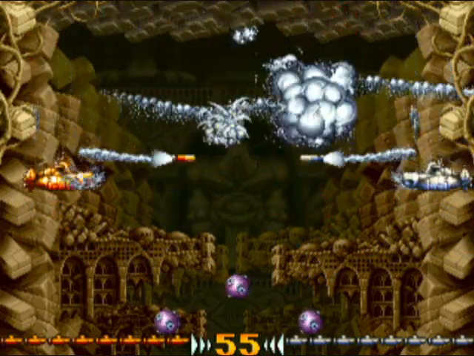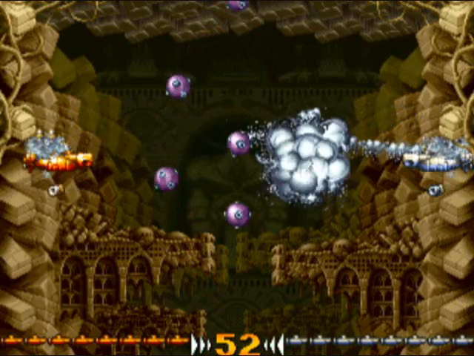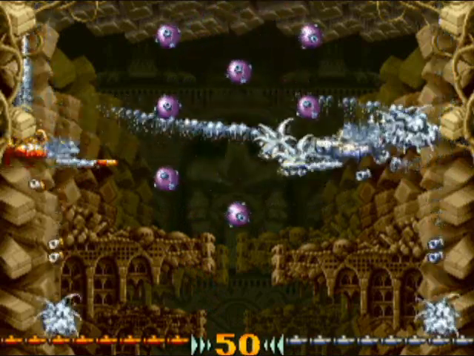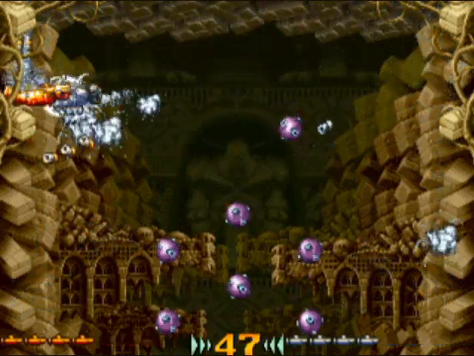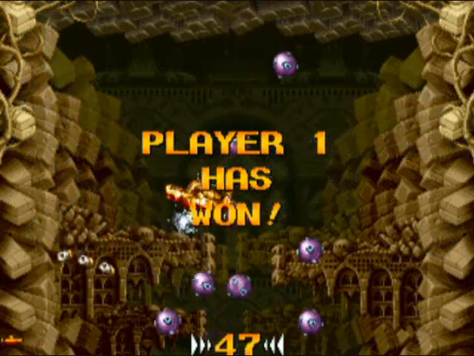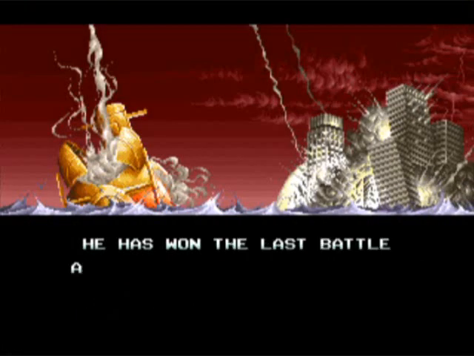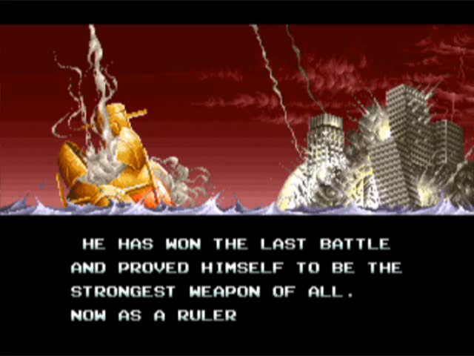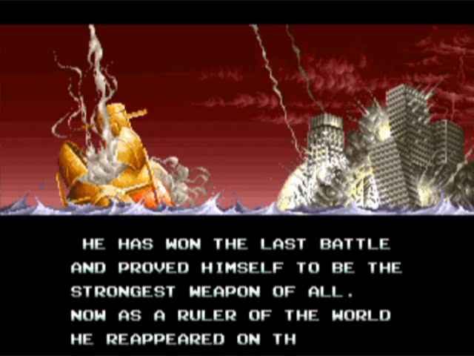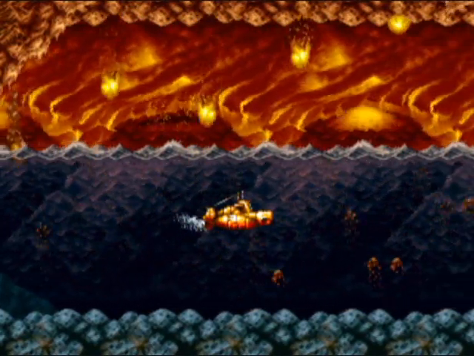And there's these mines that are in the way, and more mines get put into play if you destroy them all. And player 1 destroyed player 2, as player 1 has invincibility. He has won the last battle and proved himself to be the strongest weapon of all. Now, as a ruler of the world, he reappeared on the surface. And in this ending, I guess it's implied that you are actually the head of the D.A.S, the evil corporation.